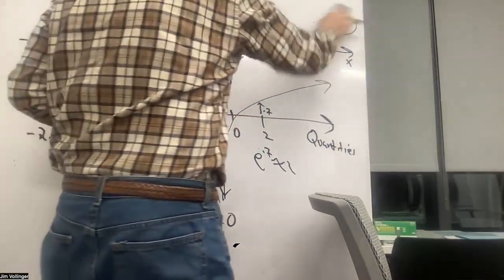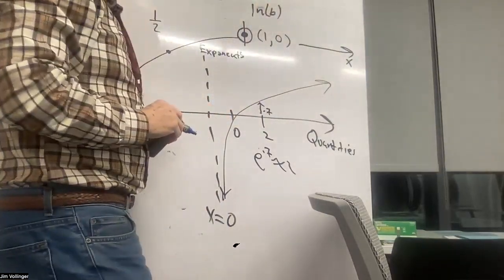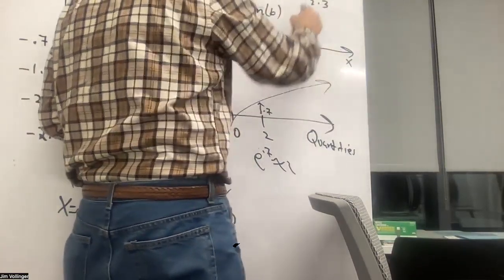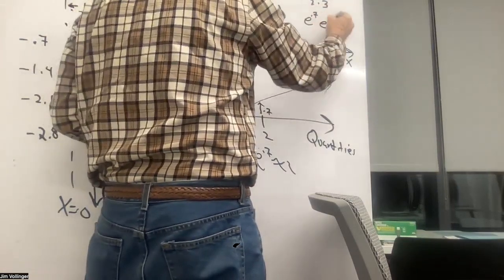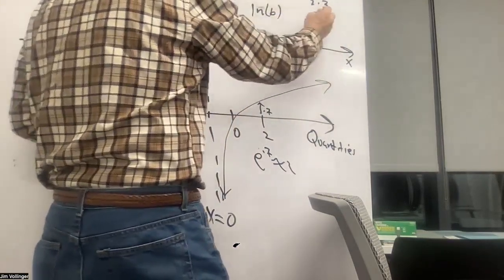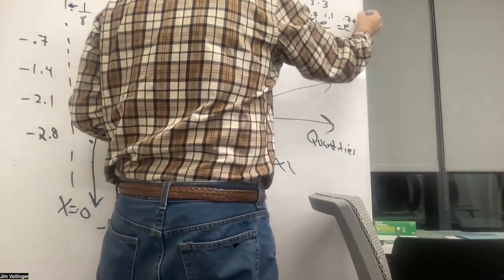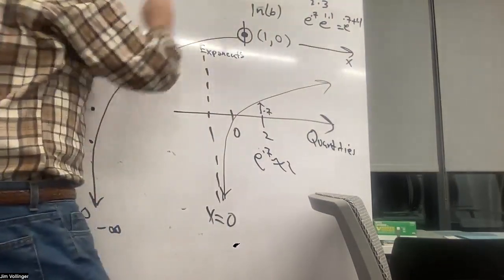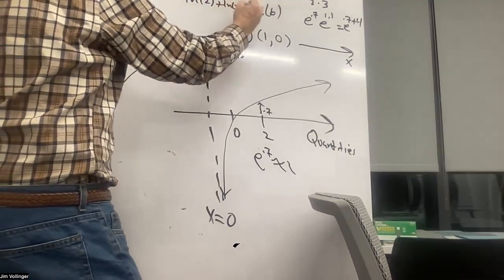And we're going to be learning our rules of exponents. For instance, what's the ln of 6? We're going to get it organically. Well, I know that 6 is 2 times 3. I know 2 is e to the 0.7. And I've asked you to memorize what 3 is, e to the 1.1. Well, it sure looks like the exponents are being added here. e to the 0.7 plus 1.1, running out of room, which means that I now have one rule of logarithms. ln of 2 plus ln of 3 equals ln of 6.